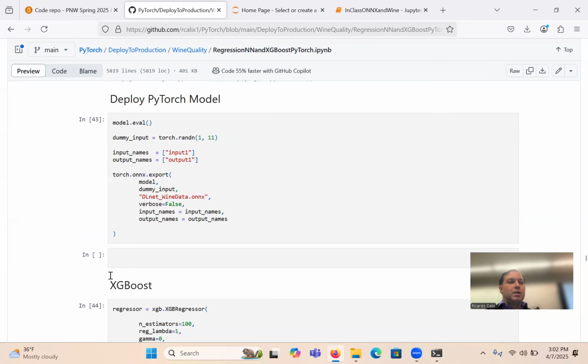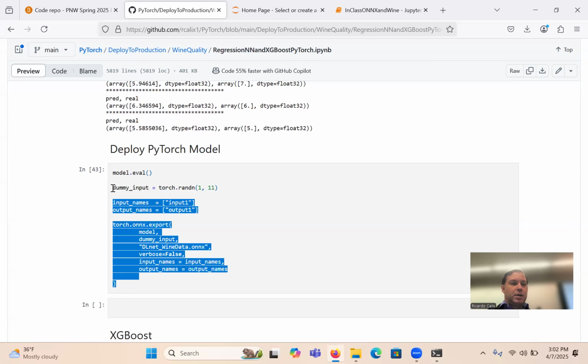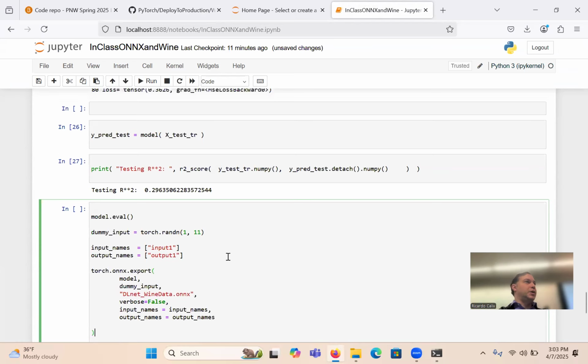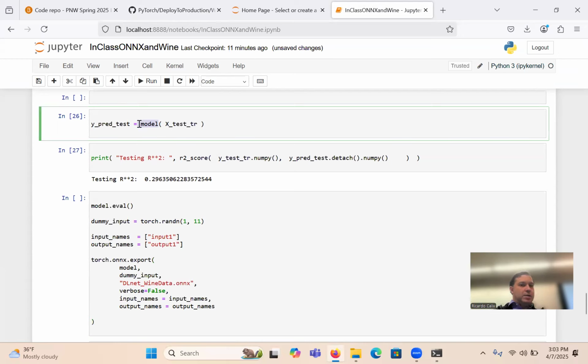Okay, here we are. So now, remember, everything is in this variable model. So I'm just going to go ahead and copy this. So we're going to export ONNX. So a few things. So model, this is my neural network with 2 hidden layers. It has been trained. It has the weights and everything.